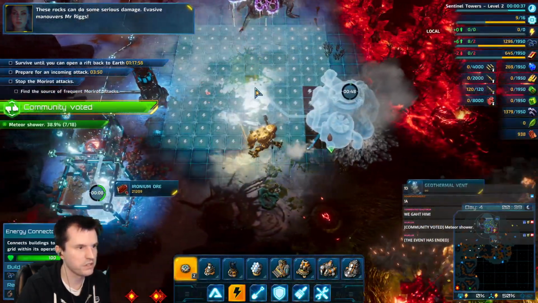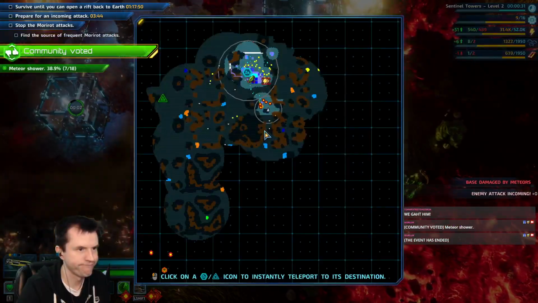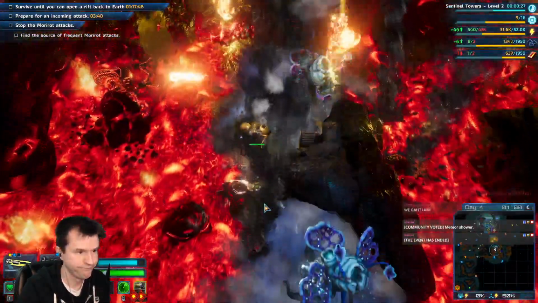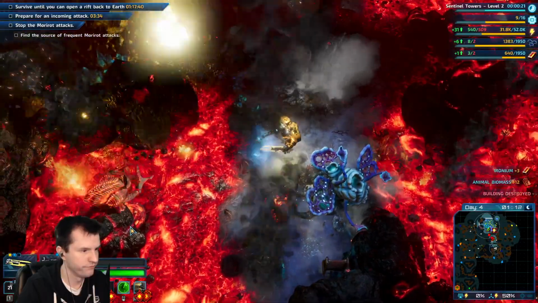These rocks can do some serious damage. Evasive maneuvers, Mr. Riggs. A meteor shower is damaging our base. Warning! A new group of hostile creatures is coming from a nearby nest. Base is under attack. A building has been destroyed.